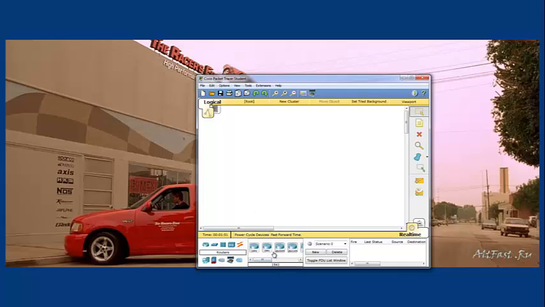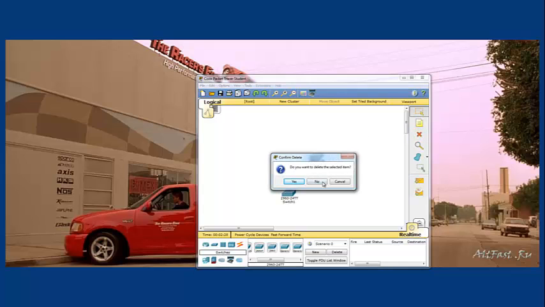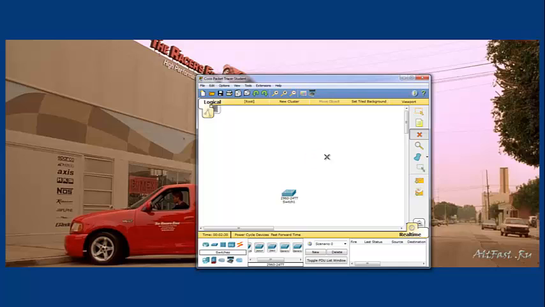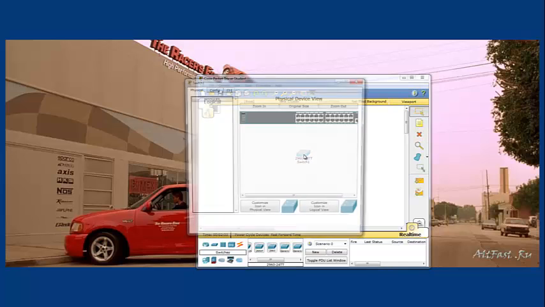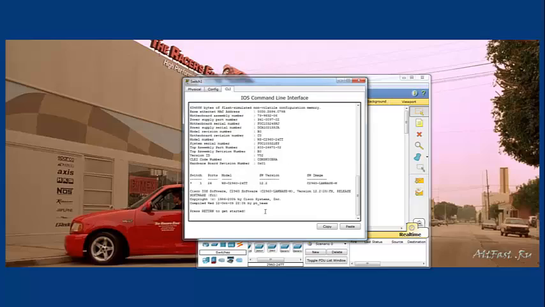I'm going to go ahead and just grab a switch or a router, just throw it out there. Actually, I'm going to change this for a switch. So in my Packet Tracer program, I'm going to click on switches, and then I'm just going to click on any switch. We'll just get the 2960, pretty common one. Alright, I'm going to double click on it, click on CLI.